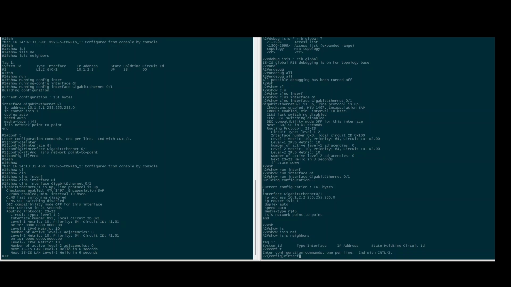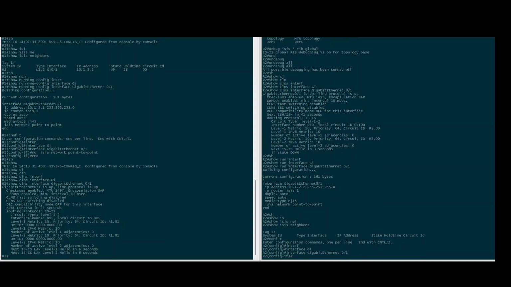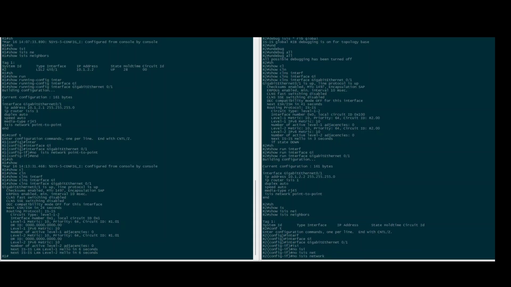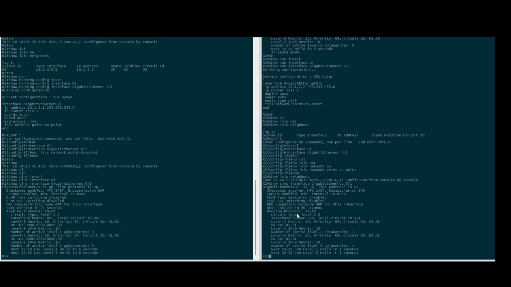Now if we change the network type on R2 gig 0/1, let's do a no ISIS network point-to-point. Now if we do a show CLNS interface gig 0/1 on R2, we see that it is now performing a DR election, and the DR election goes based on the priority on that interface.